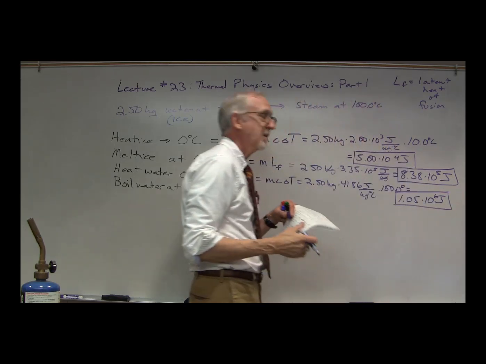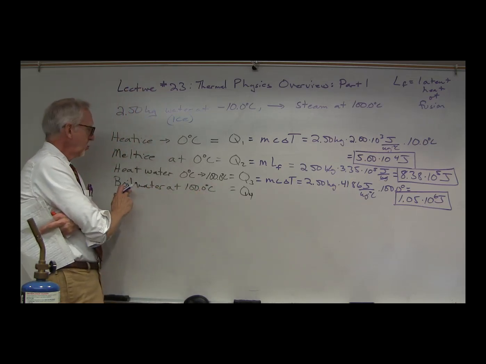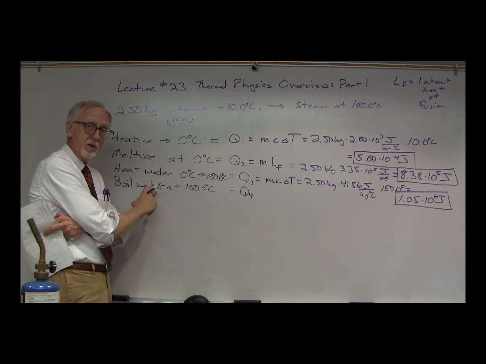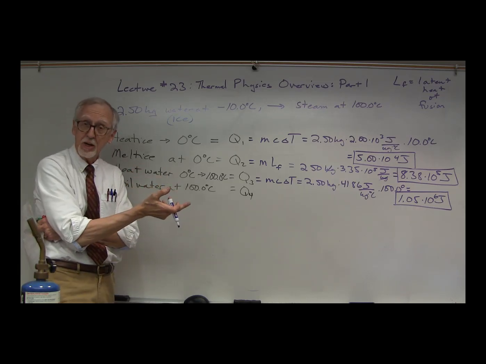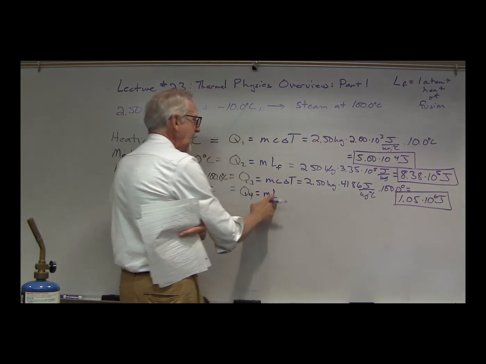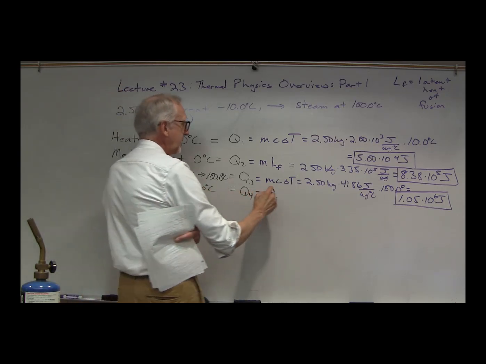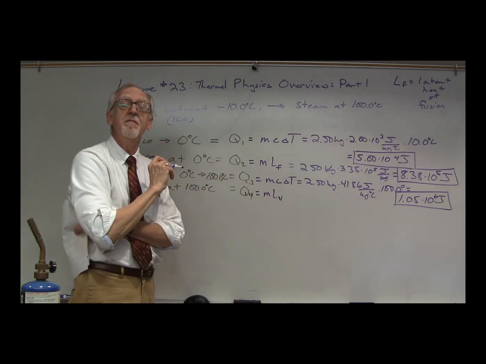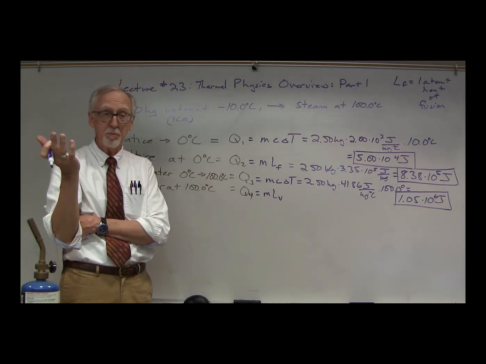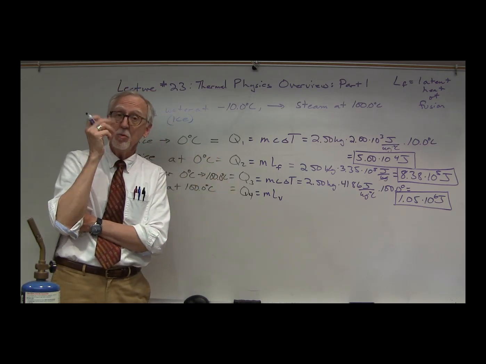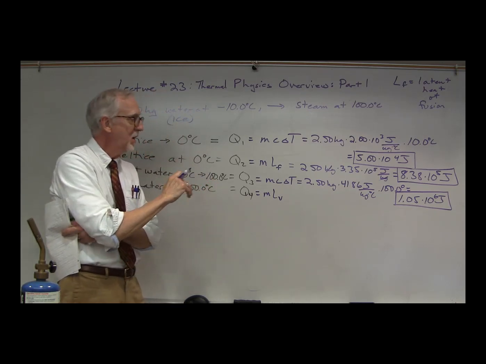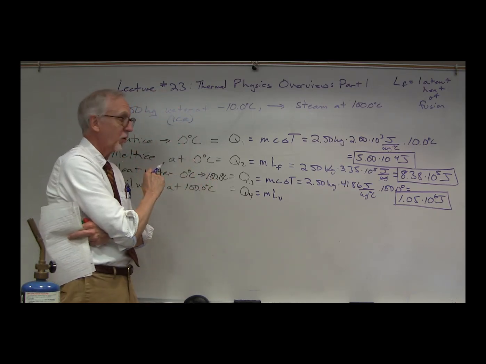There we go. Okay, last step, Q4. We're going to boil the water at 100 degrees. So we're changing liquid water at 100 to steam at 100. Is that a temperature change or a phase change? That's a phase change, so this will be L. And the latent heat that we use in this case is called L sub V, or the latent heat of vaporization. Vaporization, we're going into a vapor. We're turning the liquid into a vapor. There is a latent heat of sublimation, which is the solid to gas phase change, but like I said, we're not going to worry about that one.